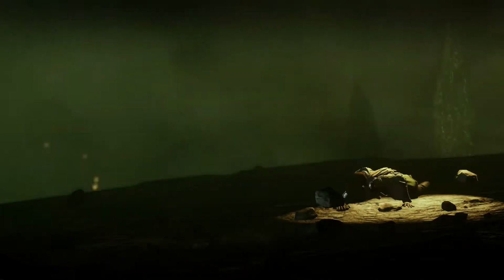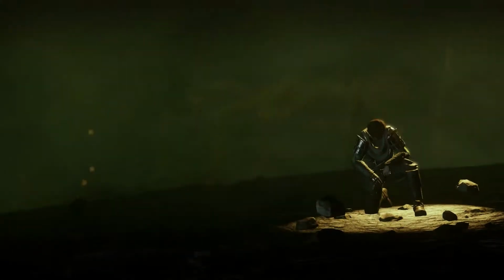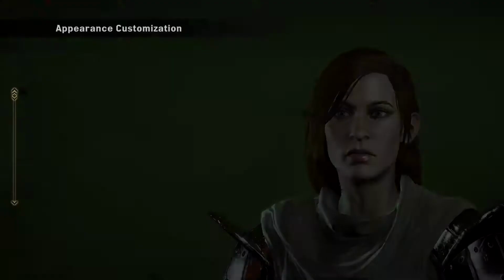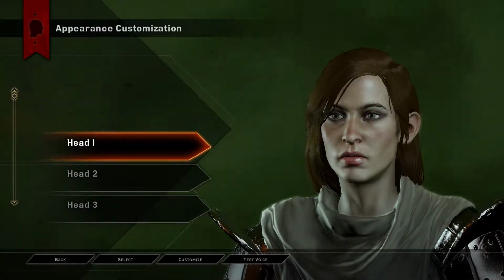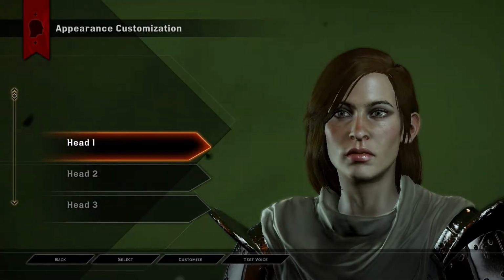We have a rock on our hand that we're just kind of sliding out of. That's kind of weird. One thing you'll notice is that the armor is very shiny. I haven't seen a way to get rid of it. Oh, wow, I'm ugly. So we're going to do a bit of customization. I'll probably just lop this off.